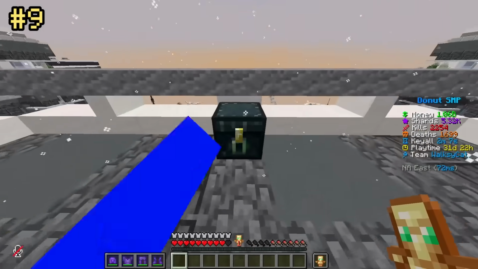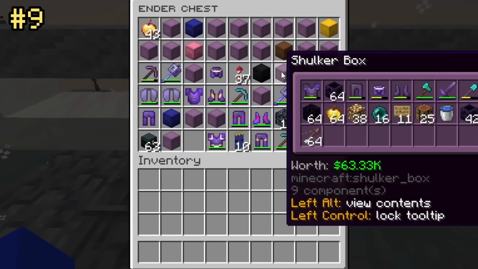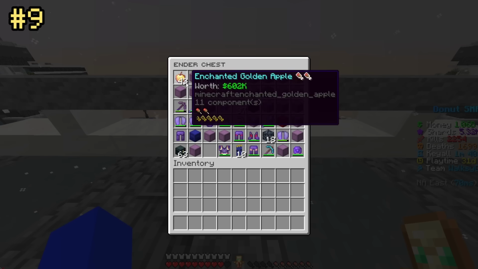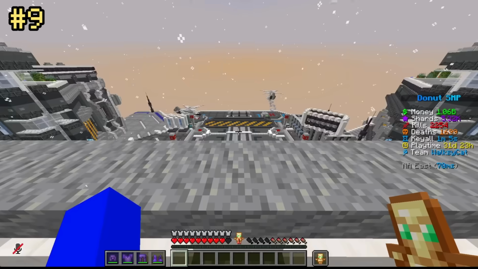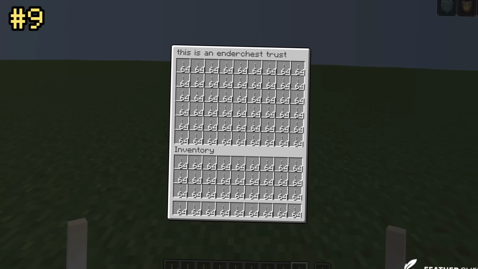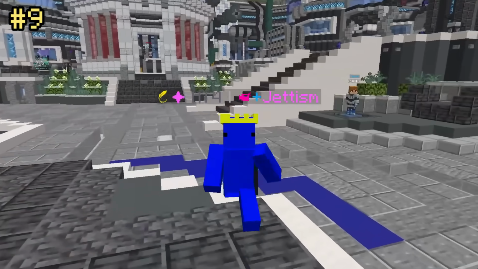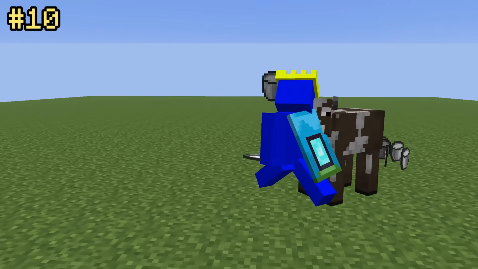The next method is clearing out your ender chest. You see, there's probably a lot of items in your ender chest that you don't need. For example, I have 3 pickaxes that I don't need. And I have 43 god apples, which I'm probably never gonna eat. And they could be worth up to $8 million. So if you're rich and have a lot of stuff in your ender chest that you don't need, try selling some of it. Not only will it make your ender chest cleaner, it will also give you a lot of money.